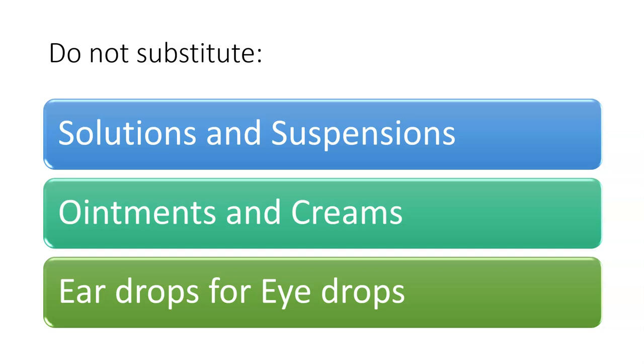And then eardrops for eye drops. Now, I did not put eye drops for eardrops. And this is not necessarily a substitution, but sometimes how doctors or prescribers will write an order. Eye drops are sterile. Eardrops are not, right? Your ear, you've got some wax in there, maybe some dirt in there. It doesn't matter if you put something in there that's sterile or not sterile.